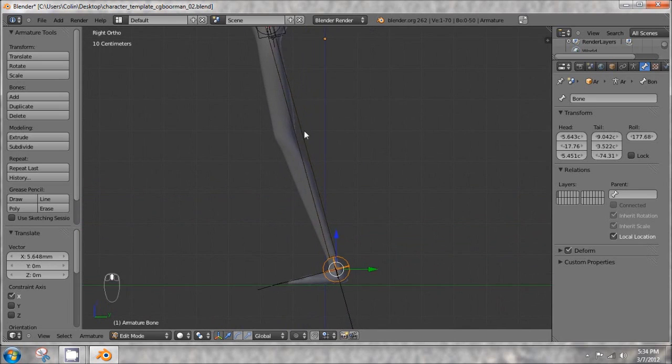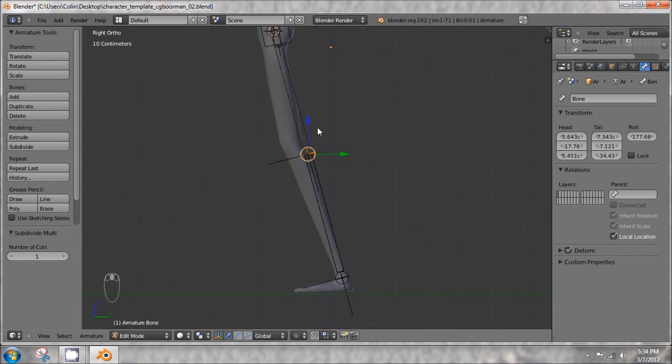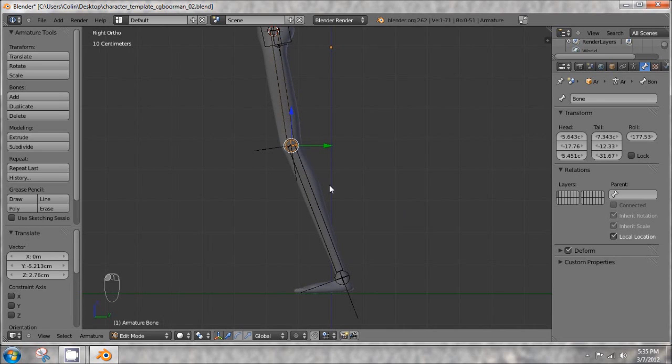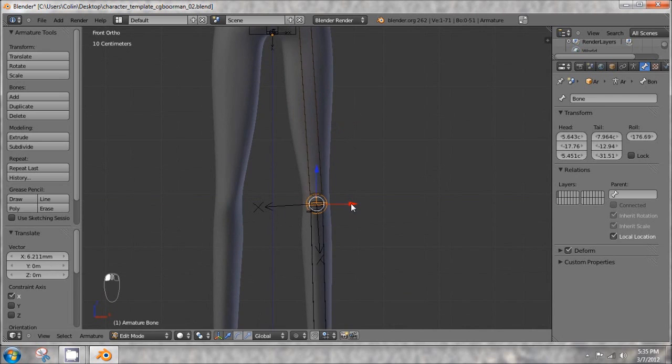Let's go ahead and subdivide this leg bone up into 2, so W subdivide, and move this joint up and forward. Even if you're working with a different character mesh, you still want to have a slight bend in your leg, even in edit mode. And that just helps you out when you're posing the character. Forcing the leg a little bit to be bent when you model it, even in edit mode, will force the leg to bend forward rather than backward, which wouldn't really exist in real life. So in this model we have to anyways because the leg is bent, but don't leave the leg totally perfectly straight, in other words.